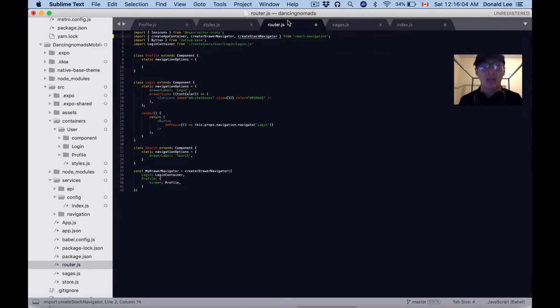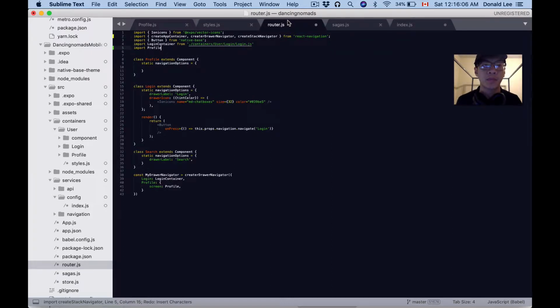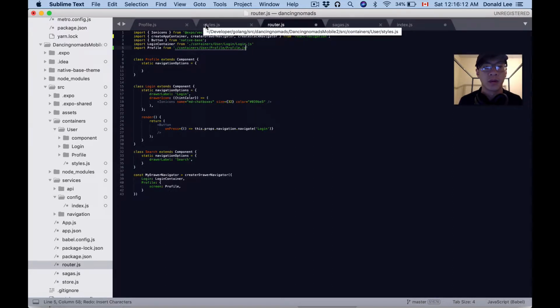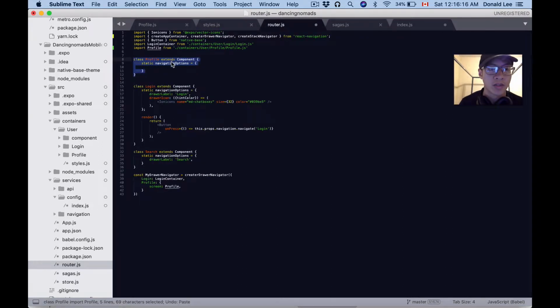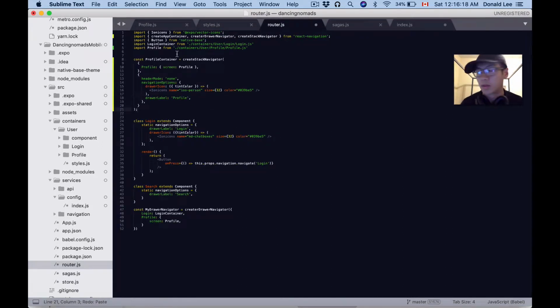So let's add that createStackNavigator, and then we're going to import our Profile.js from before, and then we're going to change this class Profile extends to a const ProfileContainer. And see here we have this profile.